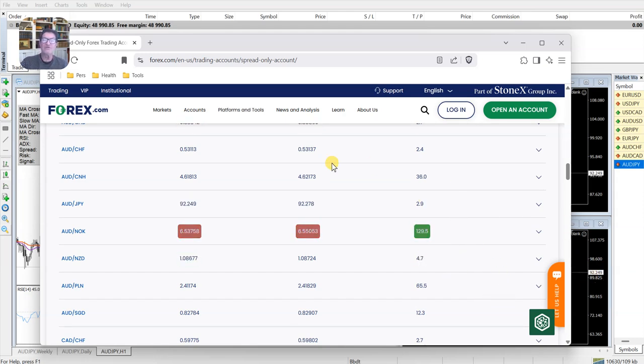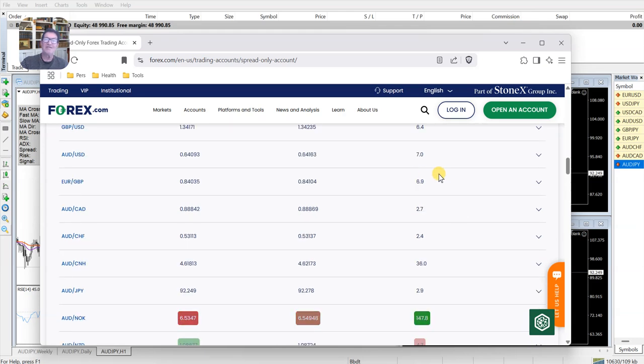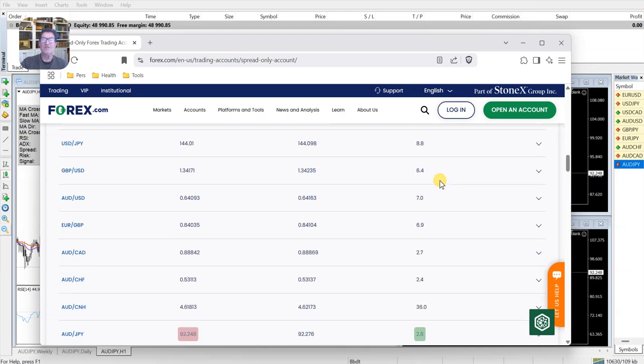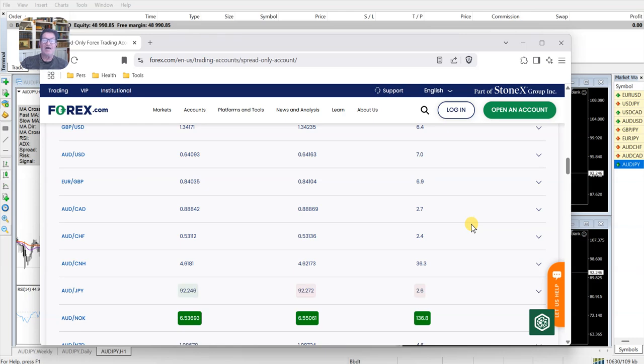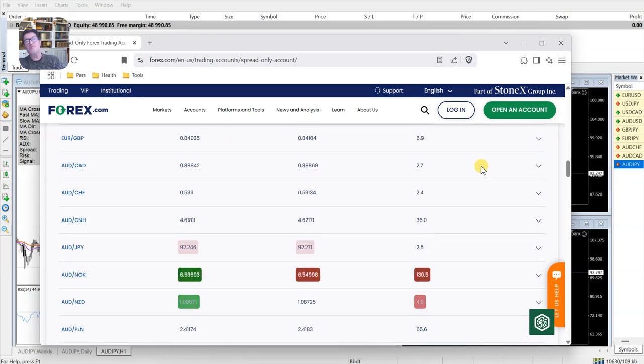So even though you see a lot of movement, pay attention to it. Just don't go in willy-nilly and say, oh, I now have a pair that moves, I'm going to make some quick bucks. Nothing works like that. So pay attention. So anyway, again, I'll post a link to this in the description box below. A nice little reference, a nice little tool. I use it every day.